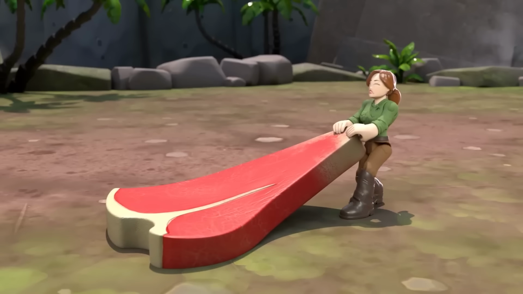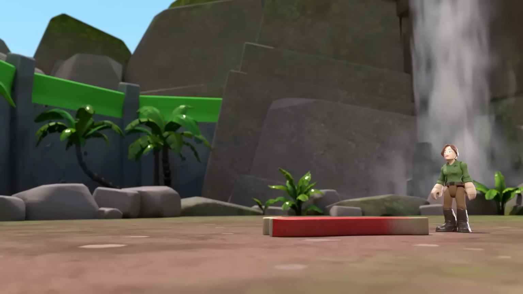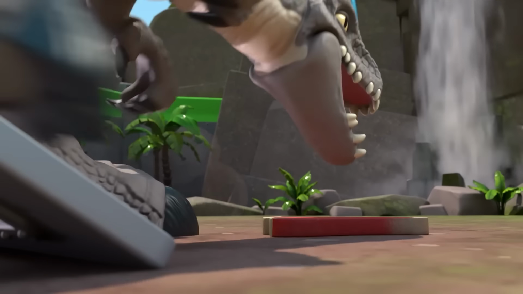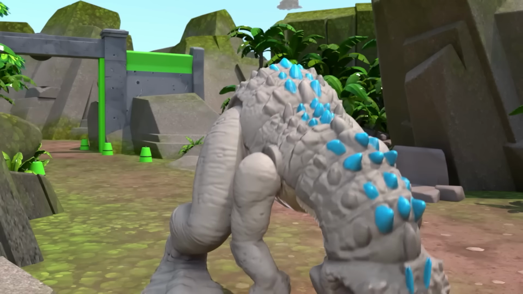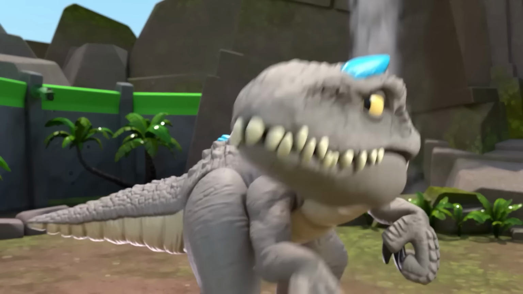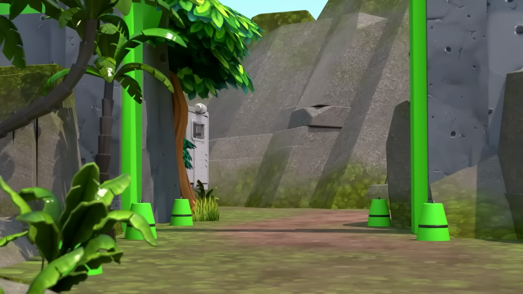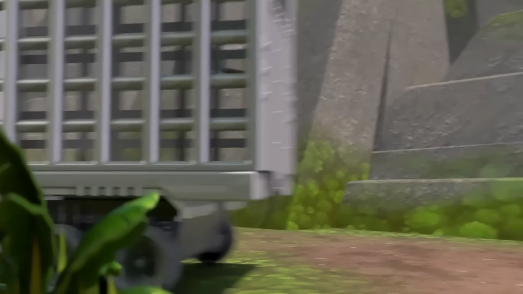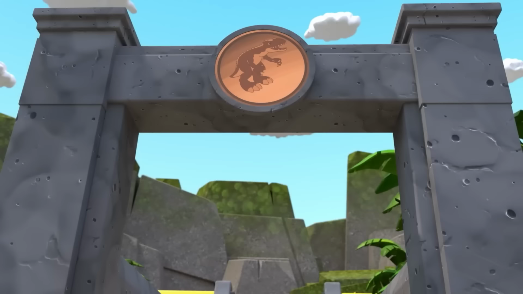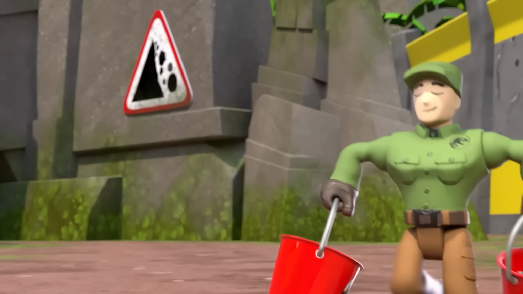Ooh, they're trying to lure her with the juicy steak. Whoa! Quick, Claire! Get out while she's distracted! Owen! Better watch for tricks this time. Woo-hoo! That Indominus sure is sneaky.